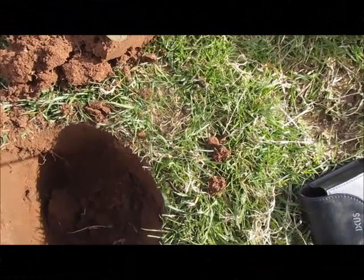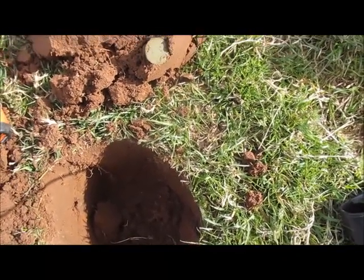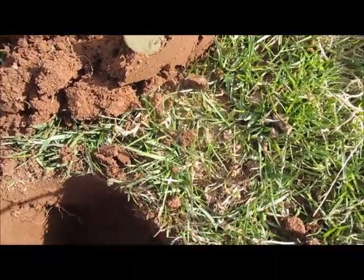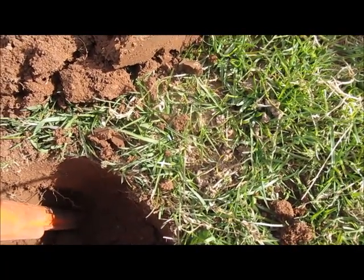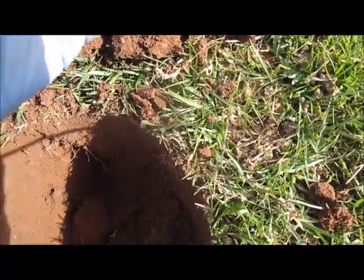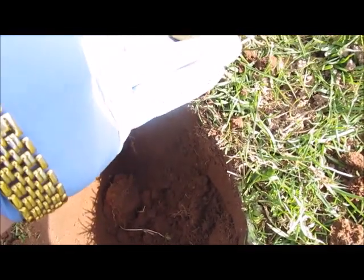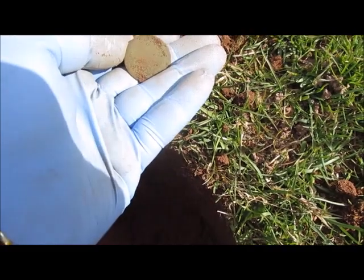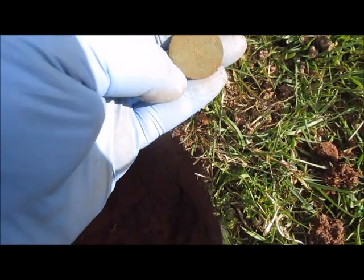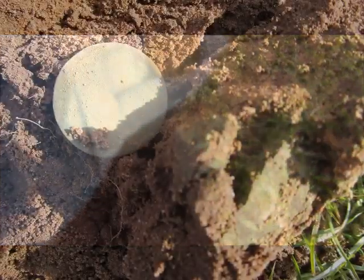Another signal here, good 82-83 signal, and no doubt about this one being a coin. It's right there, it's a copper coin. It has been quite deep. This came out the bottom of the hole, so that's what, 7 inches down there, and absolutely blank, I think. Can't see anything on that at all. Okay, something may come on it later on. We'll get it cleaned up a bit, but it's a half penny anyway, I'm pretty sure of that. And it is a coin.